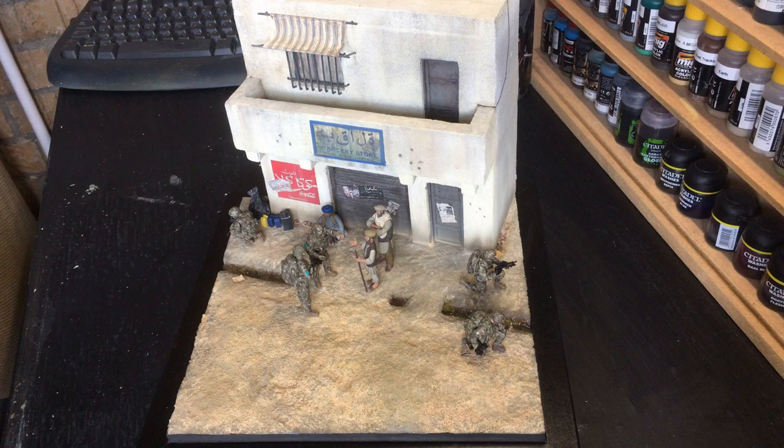Now the base hasn't changed since the last video because it was pretty much completed, bar the addition of some small street features here, and also the addition of the figures. So that's all it really took, was to finish off the last couple of figures and then put everything in its place.